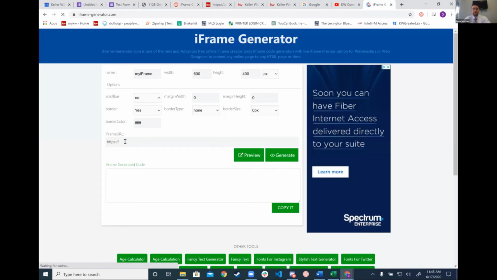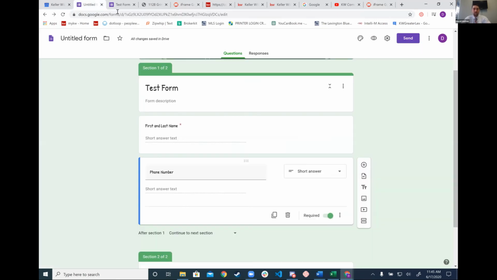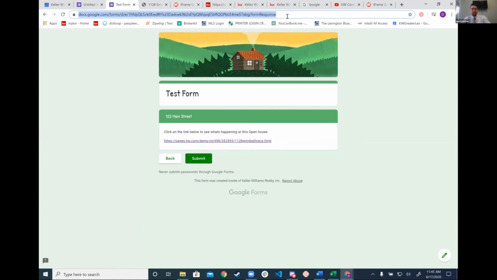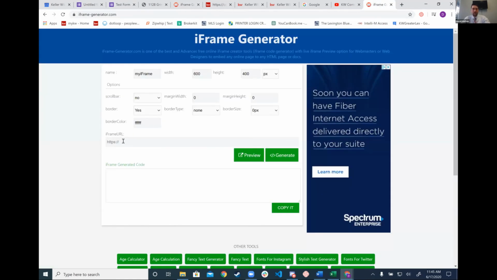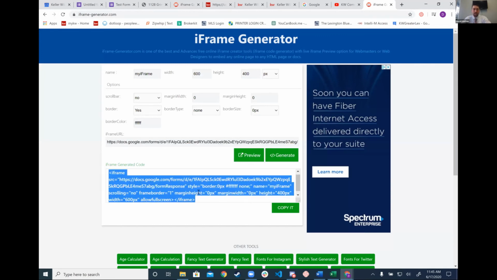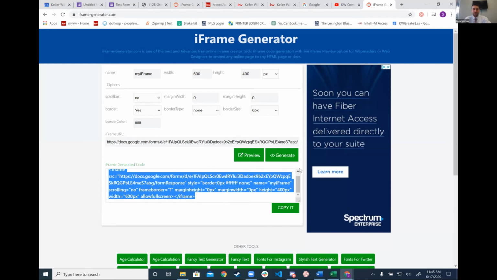So basically what you do is you take the URL, which is the website address of whatever you want it to be. So if we go back to this test form, I can even put this one in there, copy, and then I'll paste the URL in there and hit generate, and there's my iframe. And you could take that and copy and paste it right into your KW website. So if you have a website somewhere else, or if you built a website, you just need to find hosting. You can stick it inside that iframe. You can put it in any text box, or even one of those text fields that you can create from the content blocks. You just put it there and it'll populate.